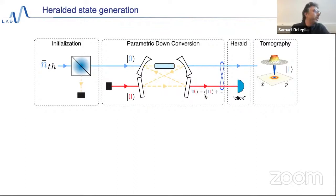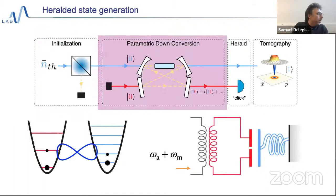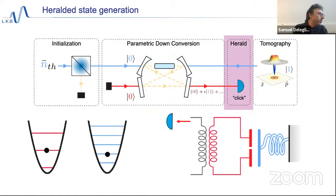So the optomechanical version of this experiment has been demonstrated recently in the optical domain by the group of Simon Gröblacher. In this version, you replace the propagation along the path of the beam by a sequence of steps. So the preparation, essentially, you would first cool the mechanical resonator by using this red sideband pulse that cools the mechanical system in its ground state. Then the entanglement, you switch on a pump on the blue sideband, which generates this entangled state between the propagating microwave field and the mechanical system. And at the same time, you just detect the output field of the system. And if you count a click, then you can do the tomography of the mechanical state later on.